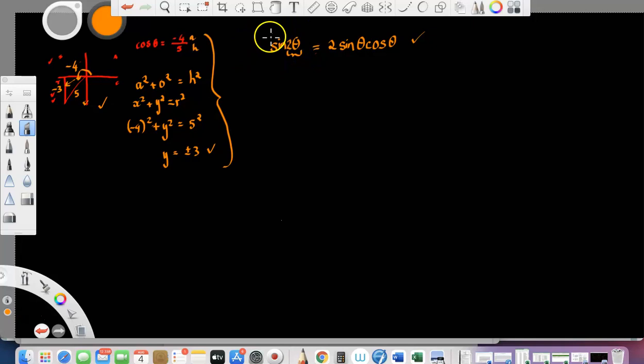This is taking the expression that I have to calculate, and before I can apply this, I first need to break it up. I first have to apply my double angle formula. Okay, and now I can say sine is opposite over hypotenuse. And cos, I already have, is negative 4 over 5. And so this calculates to negative 3 times negative 4 is 12, times 2 is 24 over 25.